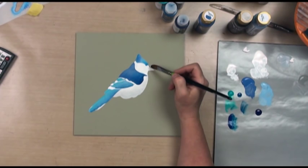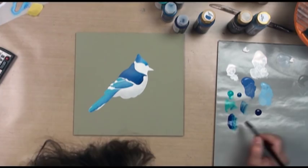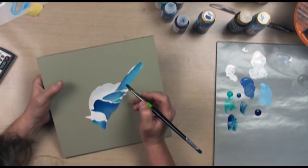And notice that when I did it over here, where I didn't have a dark blue underneath like that, it comes off almost like a blue-green or a teal, and when I did it over here, it increased the blue color. It's really a powerful little pigment here. And I think maybe we want to go ahead and do some of that down here.